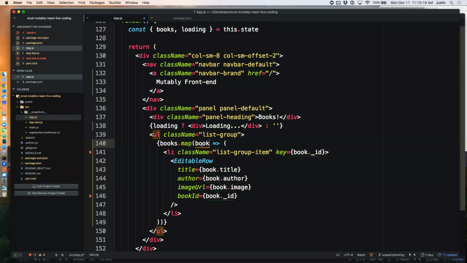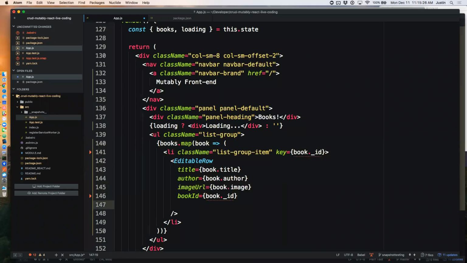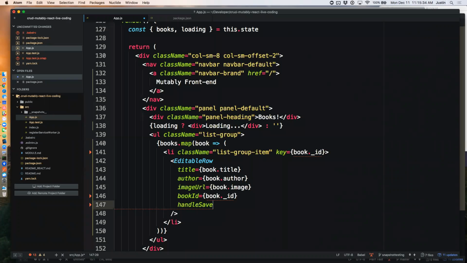So that syntax here, we're taking in a book and then we're returning, wrapped in parentheses, this HTML. And so let's pass down the handleSave function.